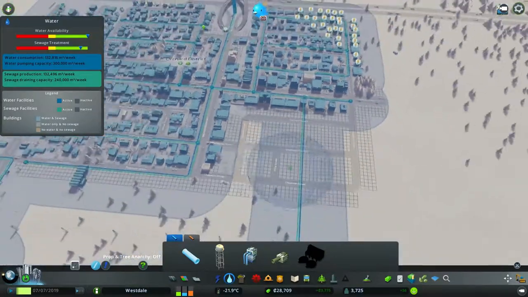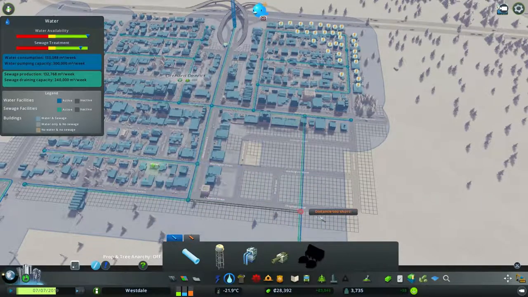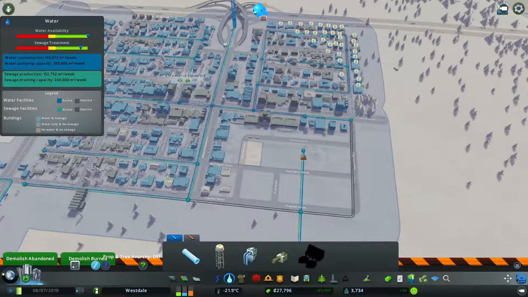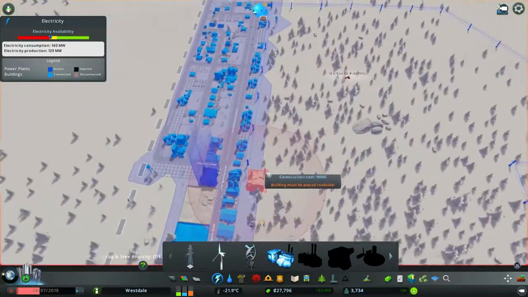How are we doing on water? Water, we're doing great. Fantastic. Very happy with how we're doing on our water situation. And we'll go all the way up there. And why are you guys complaining about not having power? What? Pause. We just don't have enough power. Okay. Let's build another of these guys now that we have the money.